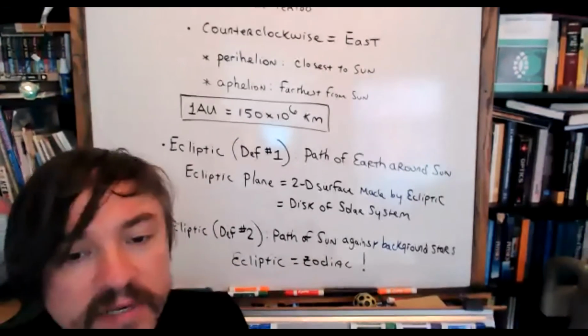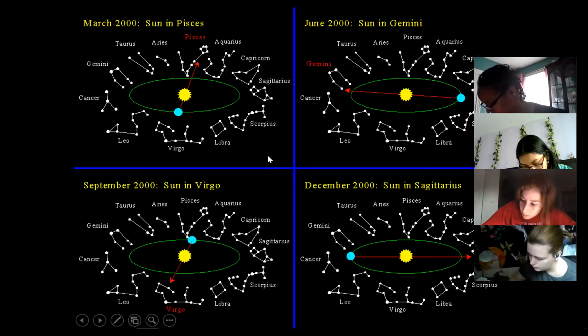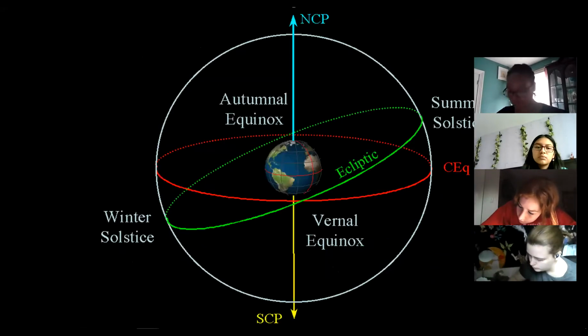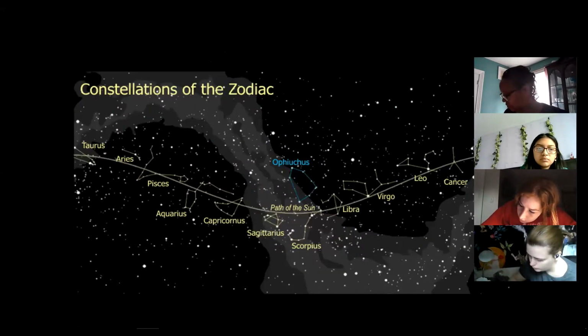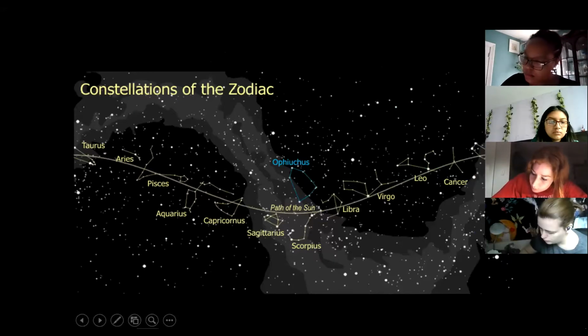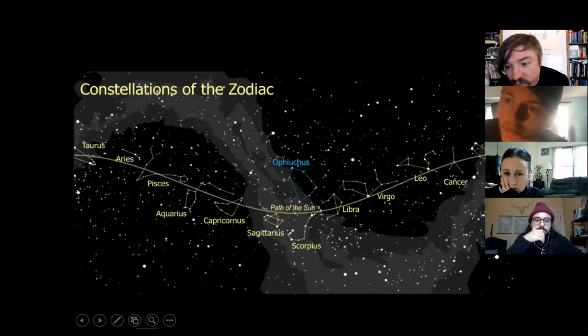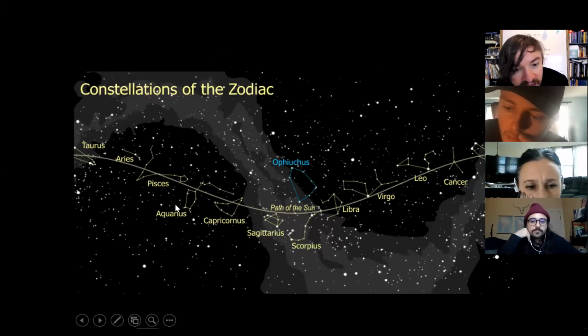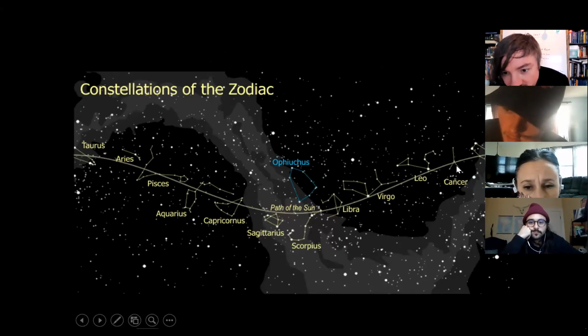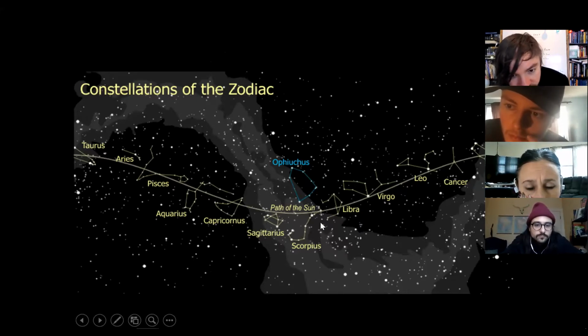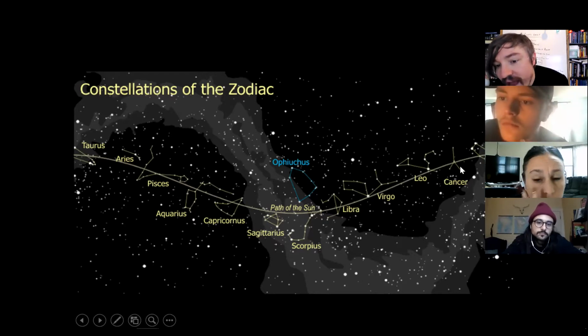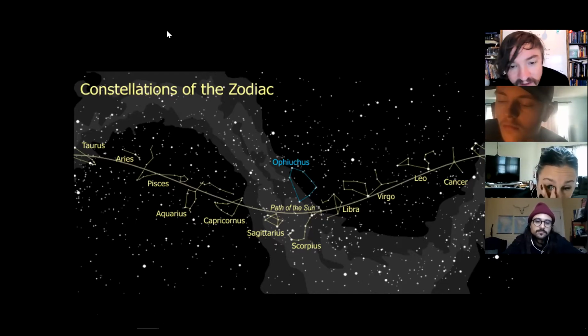For instance, as an astronomer, when I go out at night and I look at the nighttime sky, Vishnu wasn't kind enough to paint the ecliptic on the heavens for me. I don't have a marker or a line that travels the sky to show me where the ecliptic is. I actually have to look for constellations that I know. And when I'm hunting for a planet, I look to the sky and I look at Taurus. I look at Cancer and Gemini and Leo. Cancer is actually kind of hard to see. I look at Sagittarius. When I see those constellations, I know that's the disk of the solar system, and that's where I'm likely to find other planets.